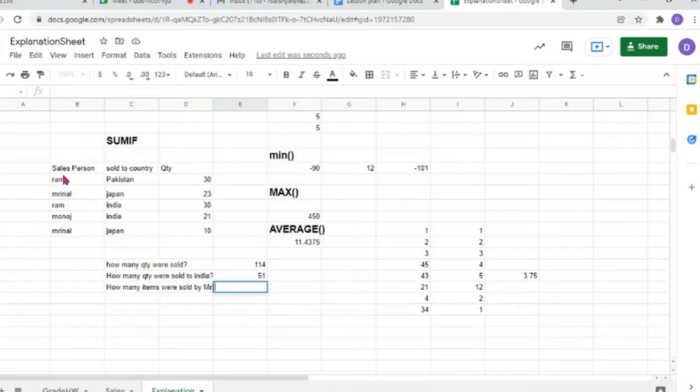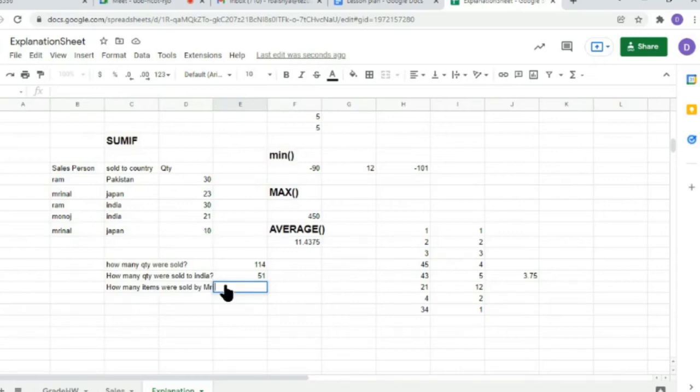Then I check if there is any other salesperson whose name is Mrinal. Here, again another Mrinal, maybe the same or a different Mrinal, but we are interested only in the name. This row says something about sales made by maybe the same person, selling 10 items to some people who live in Japan, but that is not our interest.